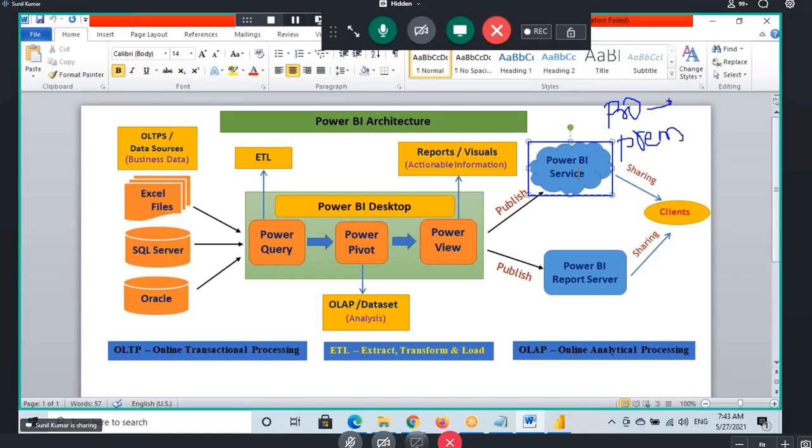When you have a Pro license, the maximum data set size is 1 GB. So with a Pro license, you can build a data set of only 1 GB. That means you can load 10 GB of data, and when you load it, it will come down to 1 GB and you can publish it here.